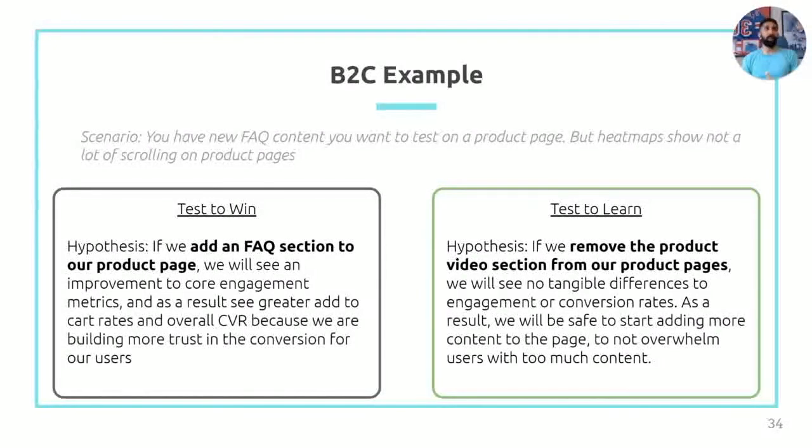So that's an example. Non-inferiority isn't exclusive to test to learn, but this is kind of a creative way to kill two birds with one stone, where you could learn more about the audience and the page, because you might see that, holy crap, this video section is buried below the fold, but when we removed it, it gets not a lot of attention. Instead of adding the FAQ section, you might want to iterate and promote the video section more prominently.